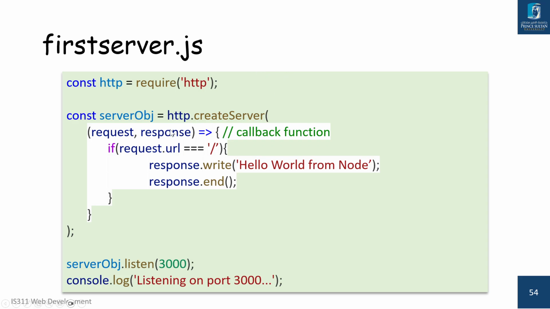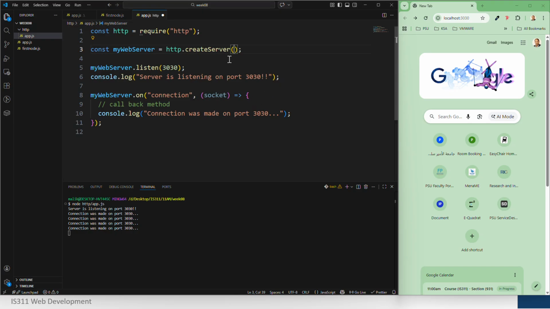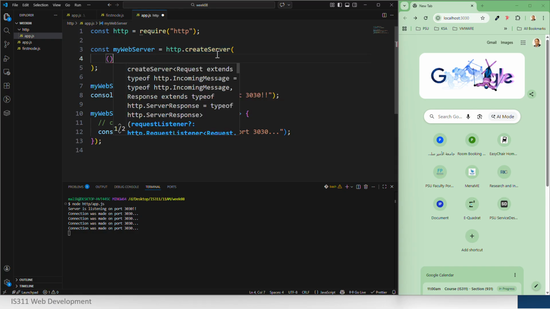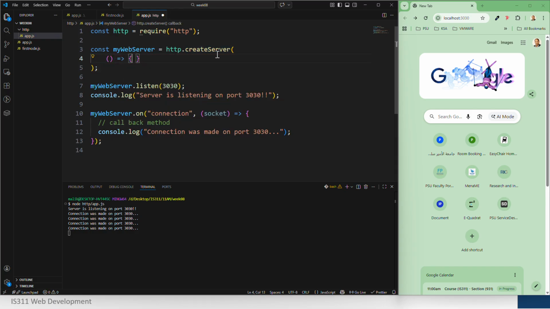So what I am doing here, we will have the request and response object, which will come as a parameter in that method. And then we are checking if the request.url is this, then we send that thing to the response.end. And then we can also see some of the things as well. So, but let's see. We are going to leave that parameter when we are creating a server. We are also providing a function to it, and that function will have two parameters.